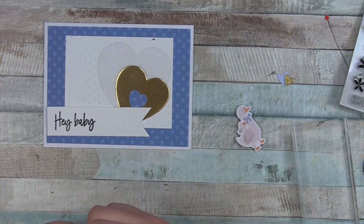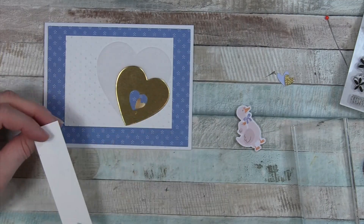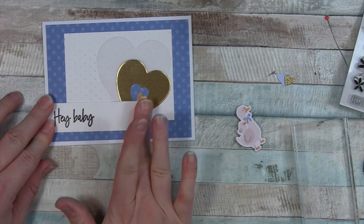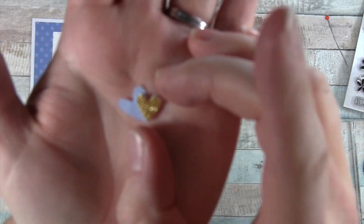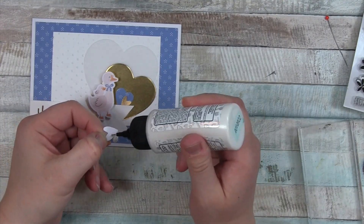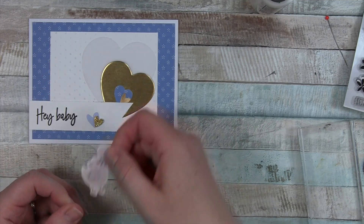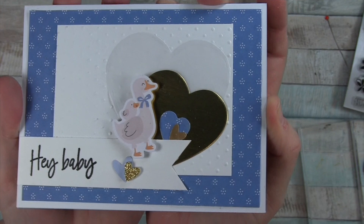I'm also pulling in some more hearts. There are a couple cards in these 10 that have just a ton of hearts, and this is one of them. There's a little gold die cut heart from the die cut pack, and my white rectangle with the sentiment on it — I just cut a little banner tail into it, and I use it as a placeholder to figure out where my hearts are going. I want them kind of coming out of that sentiment. Then I have the goose up on mounting tape so it stands out. To finish off the card, I have another die cut heart in a lighter shade of blue and one from the foam glitter sticker sheet for a little more shimmer. I added in the gold — it goes well with pretty much all the elements of the kit. And then I place the mom and baby goose gosling down, and that finishes off card number one.